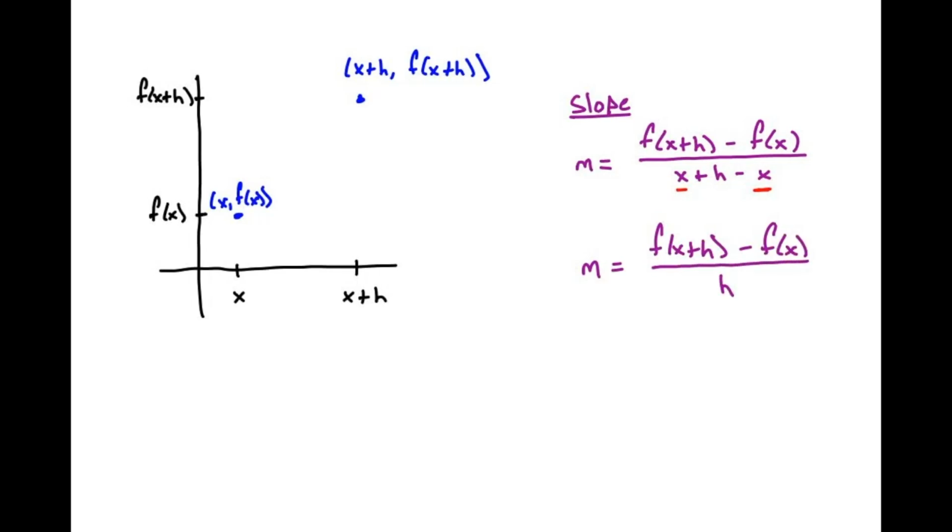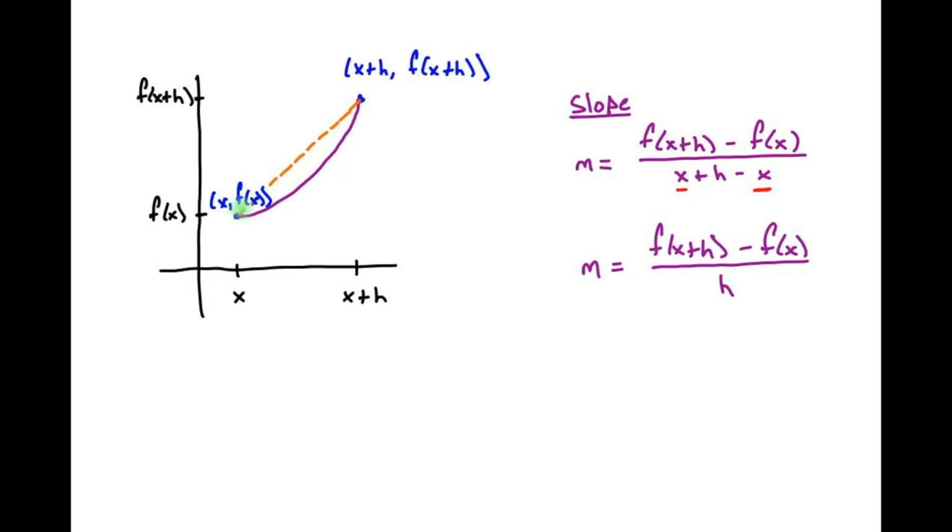Now this computation would calculate what we would call the slope of the secant line, which is just a line that connects 2 points on a graph. I've drawn it here. So we're computing the slope of this line. But for the derivative, we don't want the slope between 2 points. So I'm going to erase that, and I'm just going to draw an arbitrary function, a continuous one, that connects these 2 points. And the slope that we've computed so far, you could call the average slope of this function between the beginning point and the ending point.